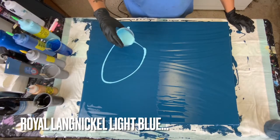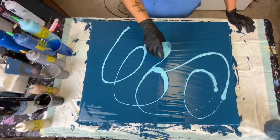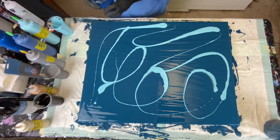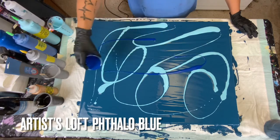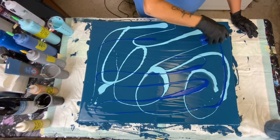The technique I'm using today, I'm calling drizzle and blow, because as you can see, I'm just going to drizzle my paints all over the board and then blow with the hairdryer. I do have select colors that I wanted to use on this painting, as it's going to be a Christmas gift, and you will see in a few minutes the technique I use with the blow dryer.